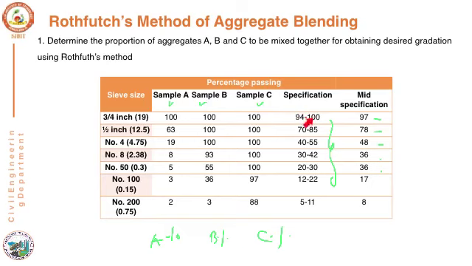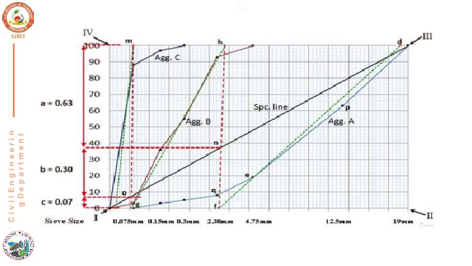Now the 100% passing of the mid gradation is there for 19 mm. This is the next size. The next size will be the 85% passing for the 12 mm sieve size. If I consider 55% on the graph, you can see here the graph. So this is the desired gradation line. 100% on the desired gradation line corresponds to the 19 mm or 20 mm sieve, and corresponding to that the various sieve sizes will be marked depending upon the percentage passing on the x-axis.